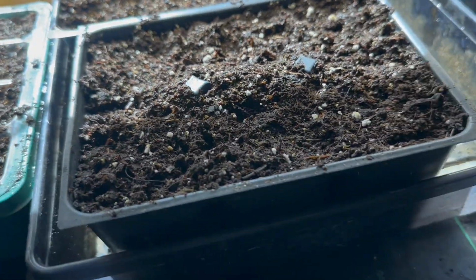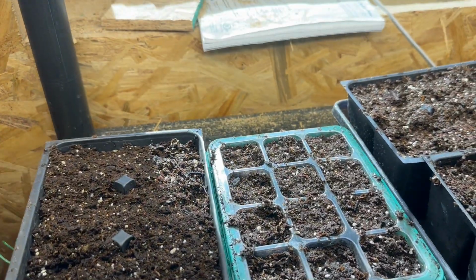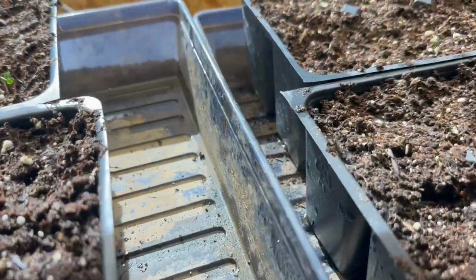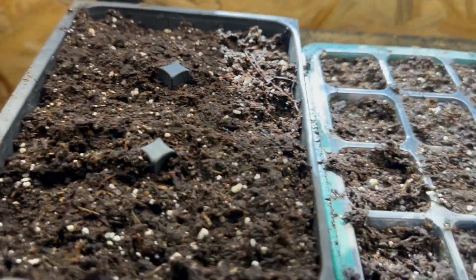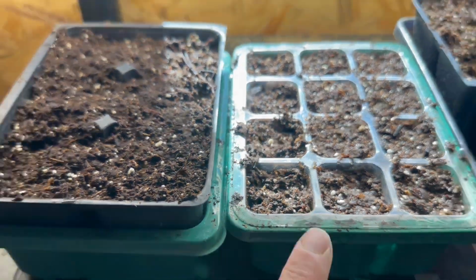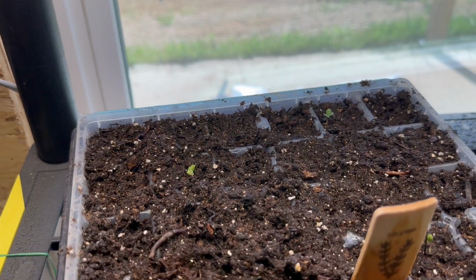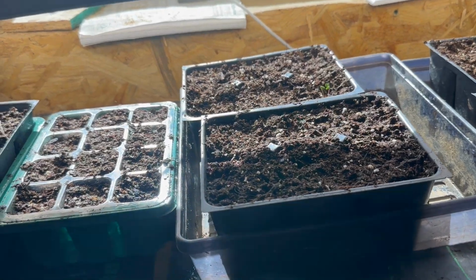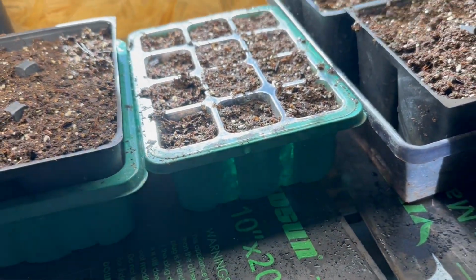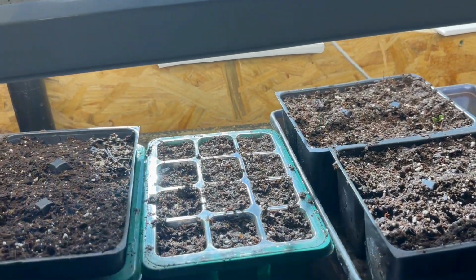So, guys, look at this. We are starting some seedlings for the fall season. And need to tie that one up a little higher. This is what we have so far. Little broccolis coming up. And then this is cabbage. And then this is sage and thyme and broccoli and other herbs. And I don't know what else, but I ordered some Roma lettuce. That's coming. So we're looking forward to seeing that too, growing in the garden this fall.